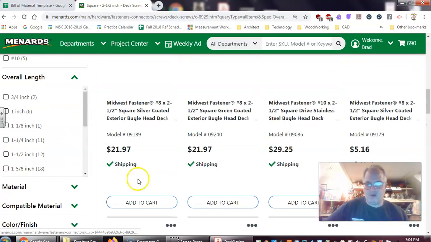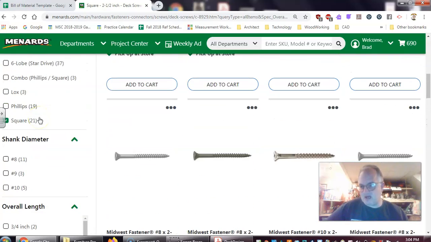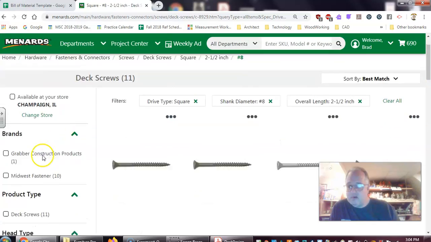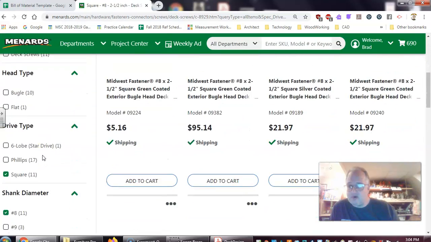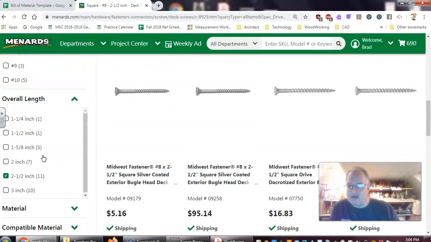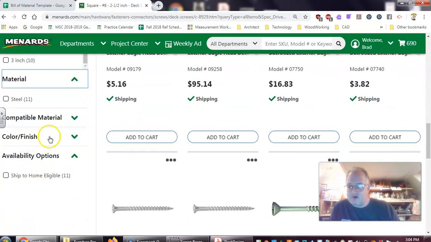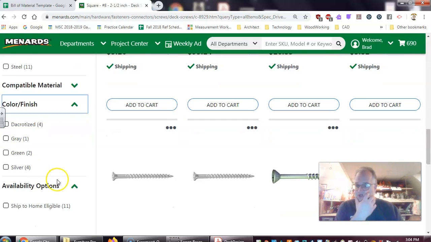So let's see, to narrow this down a little bit more. Notice you got different diameters. Let's assume I'm going to go with, let's go with the number 8. And let me see if anything else here that I can. Materials, they're all steel, color finish.